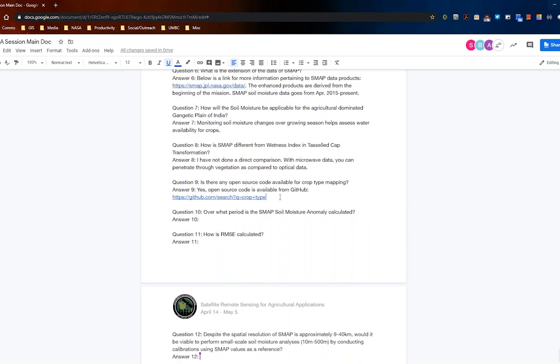Yeah, there's a list of different open source code you can find going to this link. One caveat being a lot of the research is empirical in nature, so it will be applicable to that specific study area. So you will need to be careful when you're going through the different code, which can be found on that link. I think that's one of the challenges, is finding robust code that is applicable to wide geographies in different continents. But yeah, definitely go there and you can search for a code.